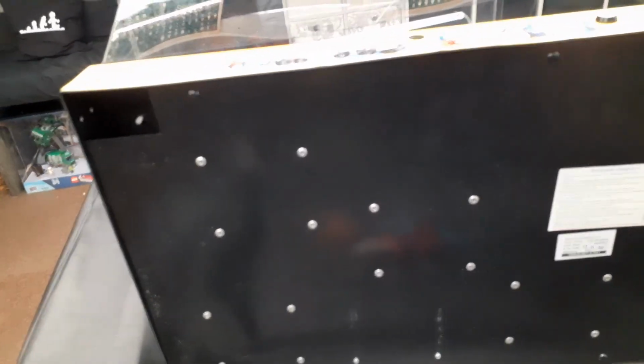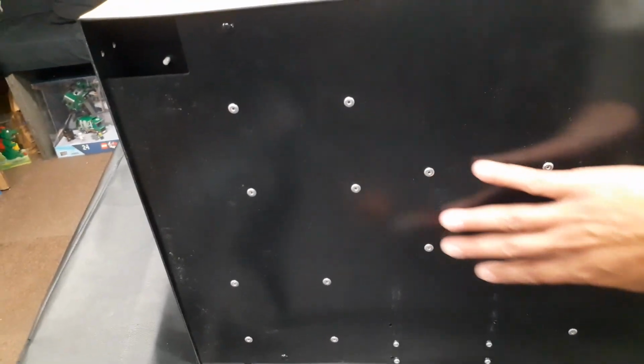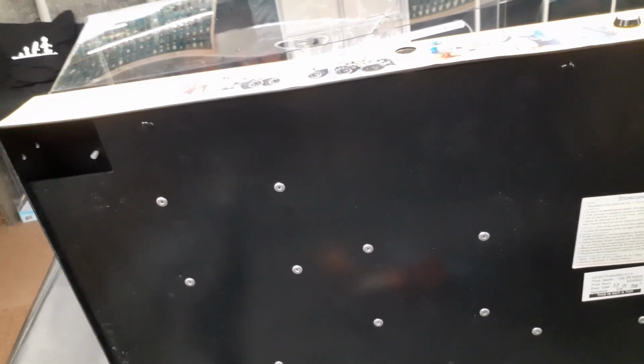I've taken quite a few of these off, so I sort of roughly know how these work. And it's normally the battery pads and all that, because these are touch lamped and sensored ones. So we'll see. Hopefully I'm right.